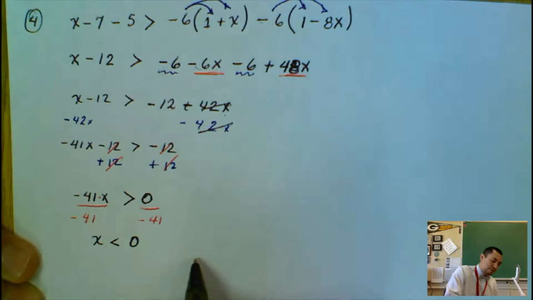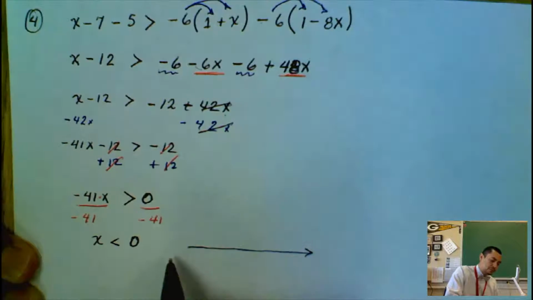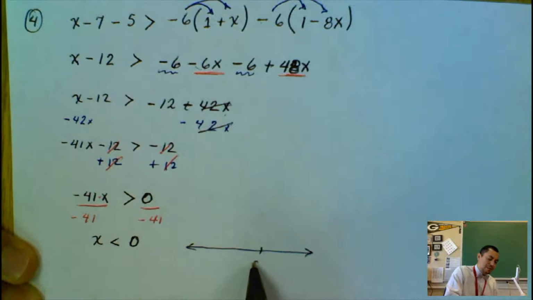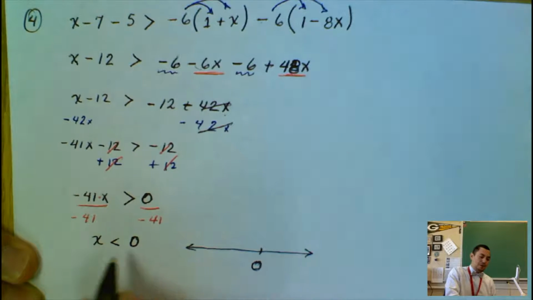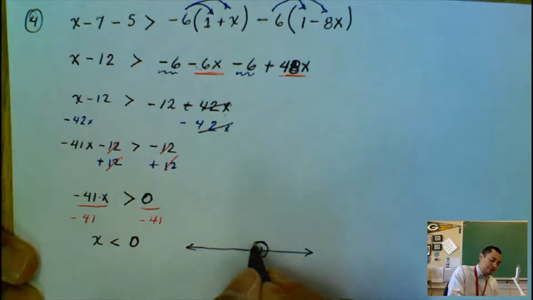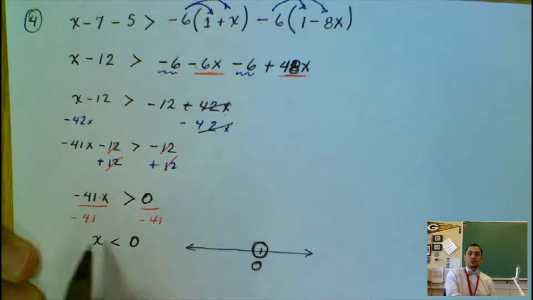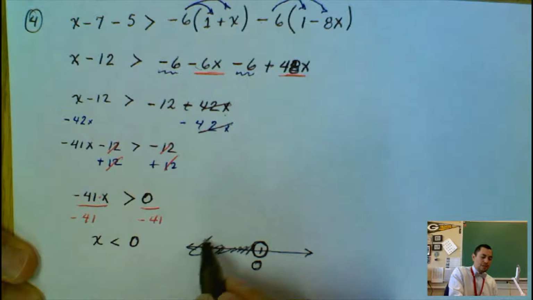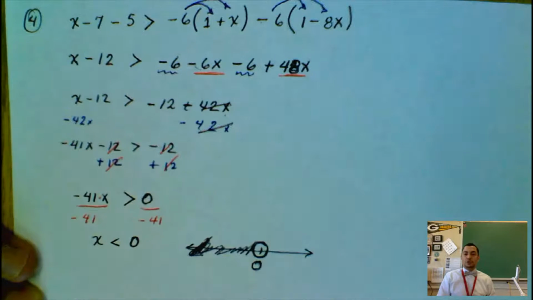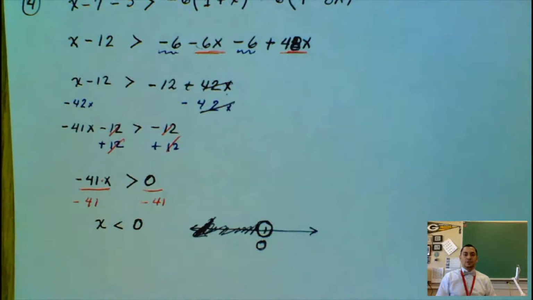Now we're going to graph. I'm going to do it here on the side. Just choose a point, 0, that's 0. And it is less than, not equal, so we're going to use an open dot. Where does the inequality sign go? To the left. So my graph goes also to the left. And that's the solution for that problem number 4. I'm going to do 2 more. I think I have time for 2 more.